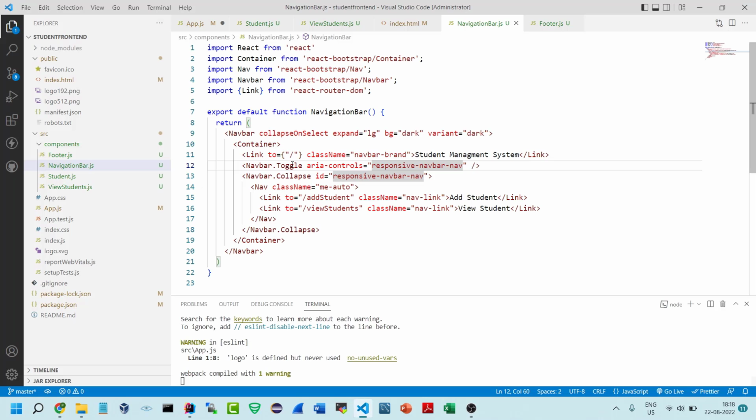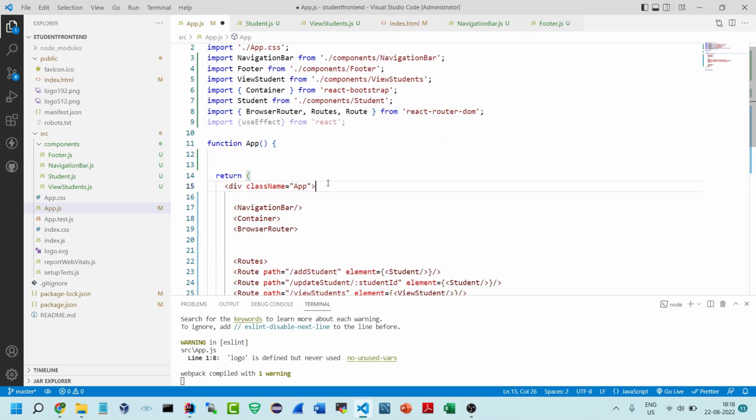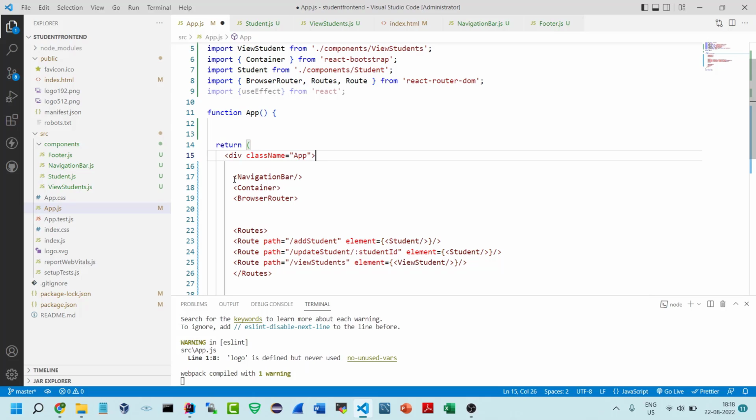I'm getting some issue over here. Of course, the issue is that in the app.js I have to put this navigation bar inside the BrowserRouter, then it will work, otherwise it will not work.